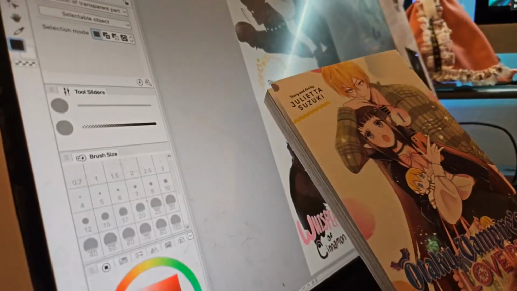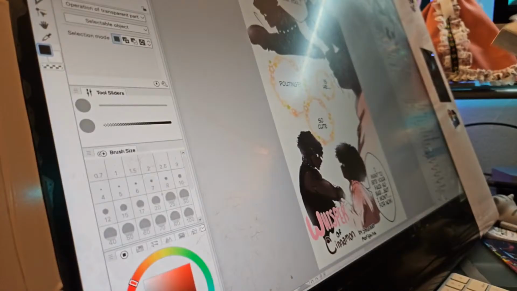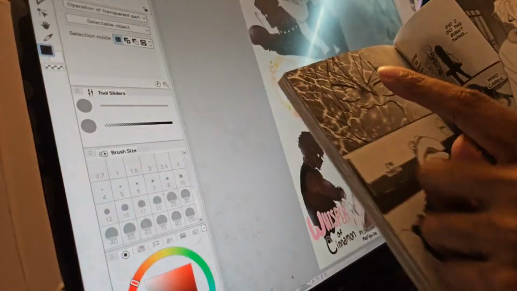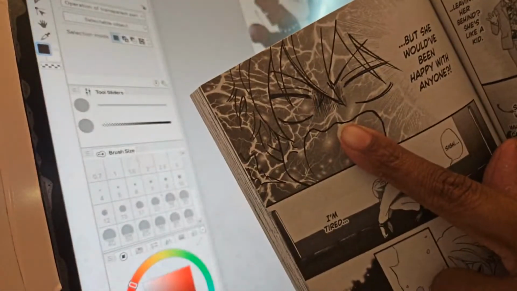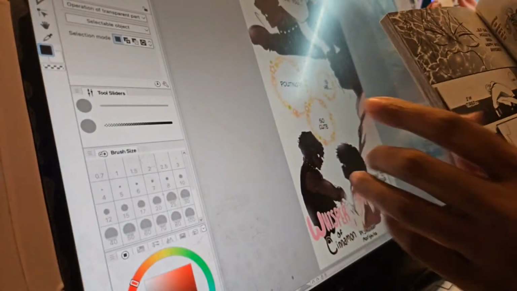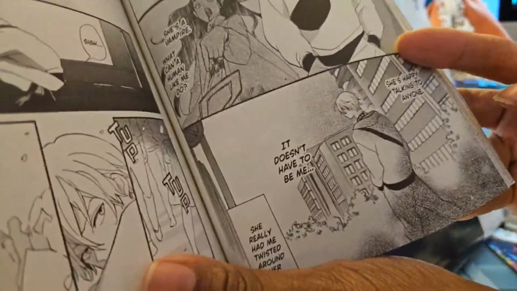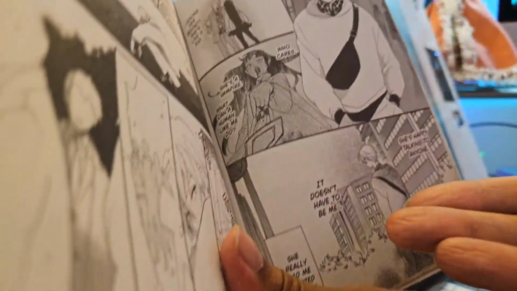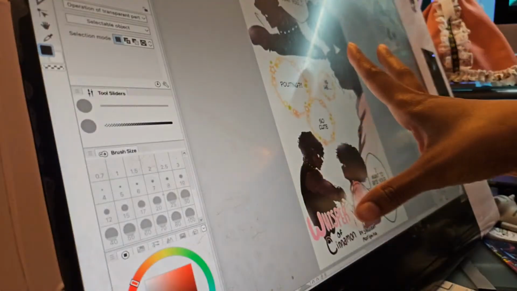Okay. So a lot of people ask me what my process is on adding screen tones, or adding manga screen tones to my manga, like my school memory manga. So my process, I use reference. And by saying I use reference, I look at something. If I like how that screen tone looks, then I'm going to put that screen tone there. If I like how this screen tone gives us a certain vibe, then I'm going to replicate how this screen tone is done. And I do that by using the pre-made screen tones that Clip Studio Paint already has.